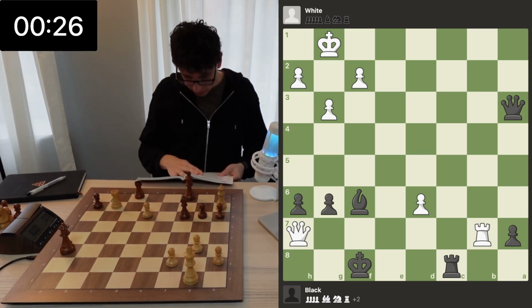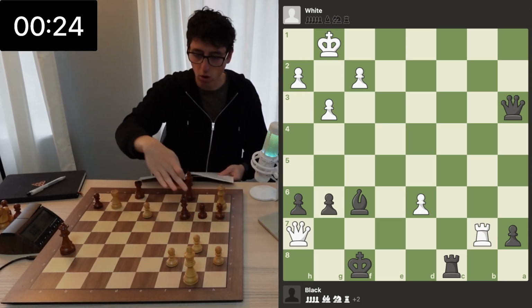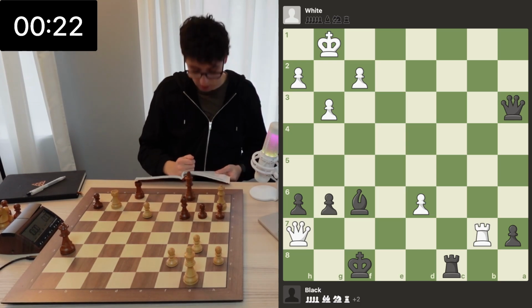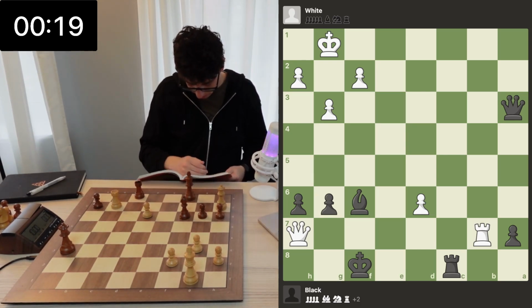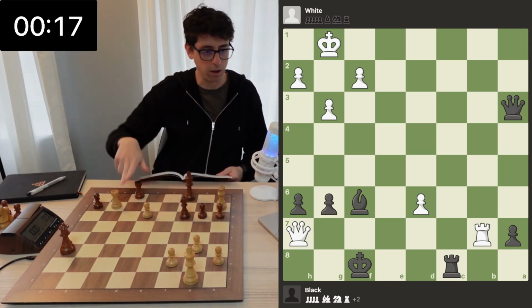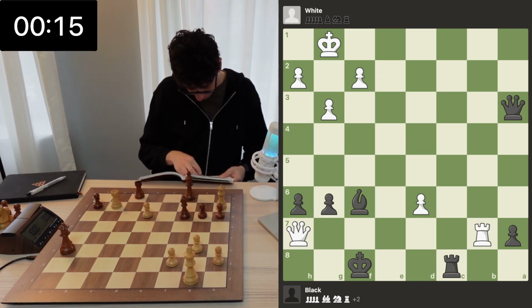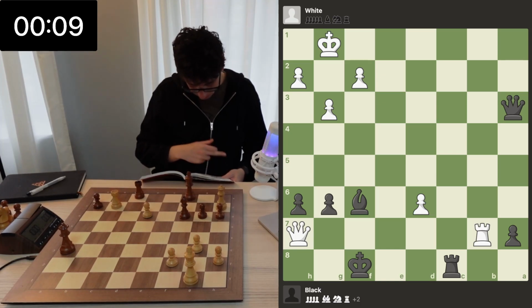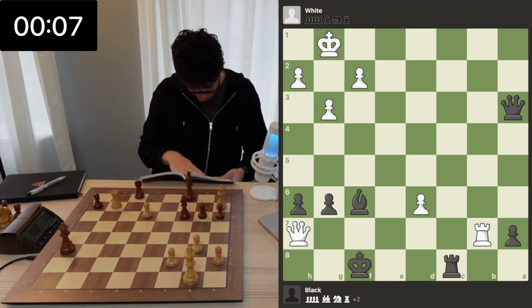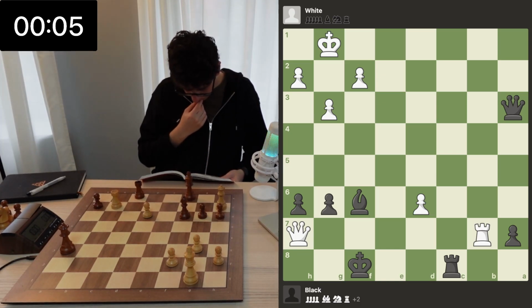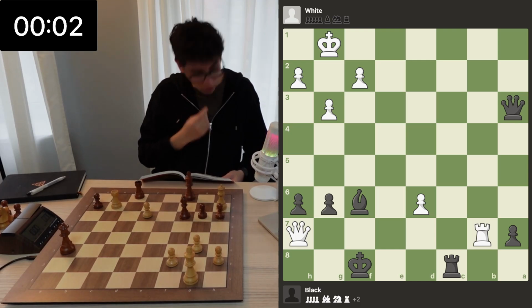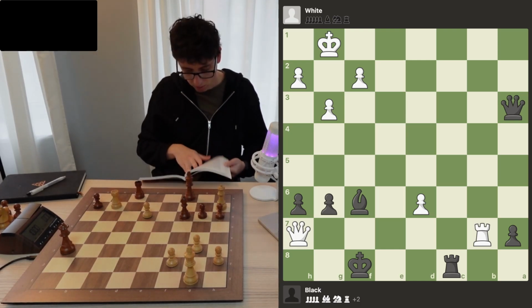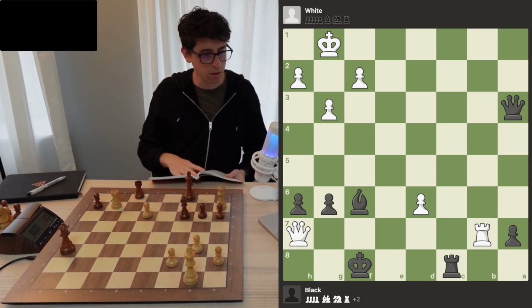Instead, white played queen takes g6. Oh, queen f6, rook takes g7. Ah, I missed that. And that's easy. Queen takes g7, queen f5 check. Picks up the rook. Instead, black should have played queen c1, queen c6, queen e8, queen takes h6, king g8, where white should seriously consider taking the perpetual. Okay, so we got one. I didn't see that line though. That was a crazy line.